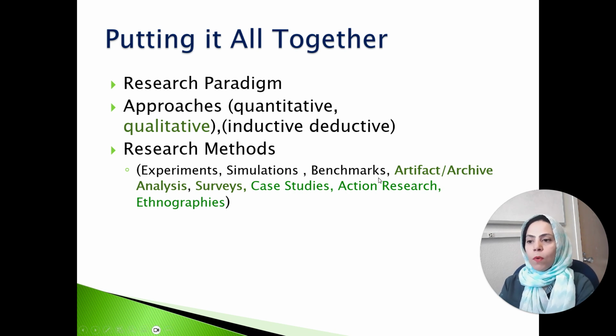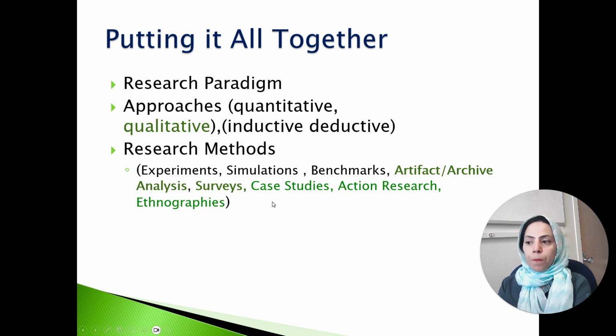So the black ones that you see over here are inherently quantitative in nature. Experiment studies, the research method, that is going to be quantitative. Simulations, and benchmark also, you know, when you compare, an example could be when you compare a process in a software house to another software house, or evaluate it against some standard, and that evaluation has to be in quantities. So benchmark is also quantitative in nature.